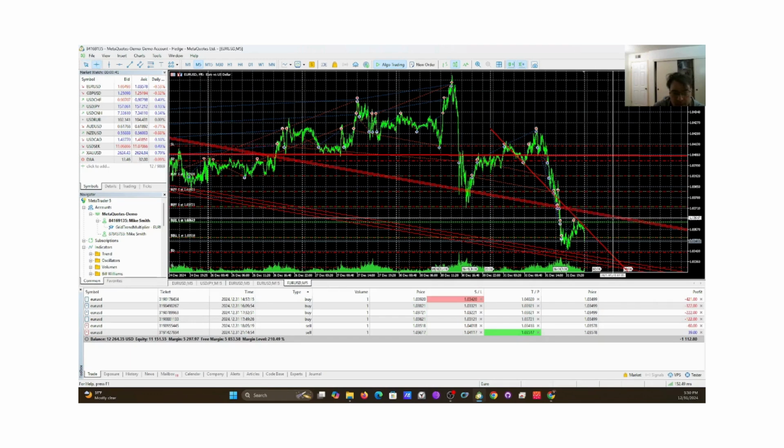This would be the first target. After it crosses this, this becomes the risk region, and this becomes the reward region. At any point, this is a reward region. This is 40 pips to 30 pips, so that's very easy to see. If it crosses into here, this will be the first target, and then this will be the second target, and then this is the stop line, the stop boundary.